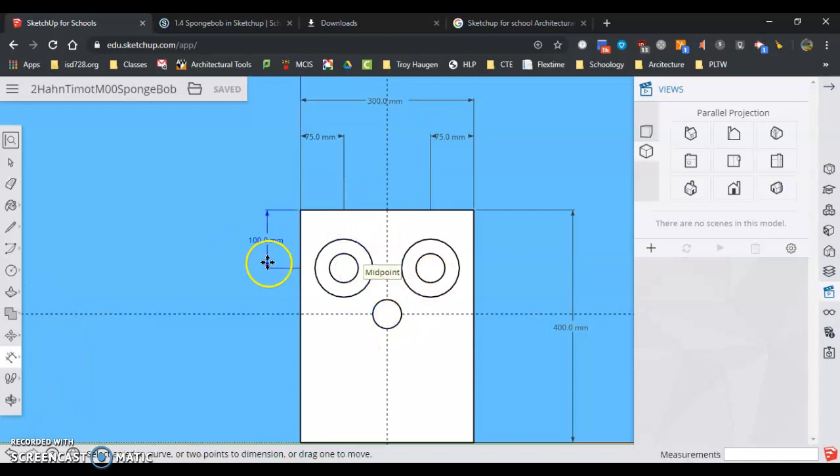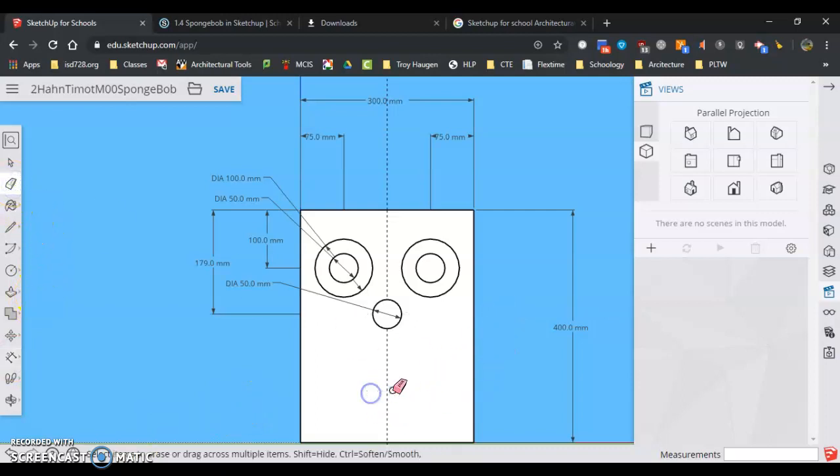We know they're in the right spot. Click on this outside ring, diameter of 100. Click on this inside ring, diameter of 50. Because these two are symmetric and I can see across, I don't need to put them on. And I'm gonna click on this ring. Don't put it straight across, just come up here, diameter of 50, that's good to go. The only other dimension I needed was to make sure that the center of this nose was in the right spot at 179. So those are all good, and we're ready to delete what we can delete.